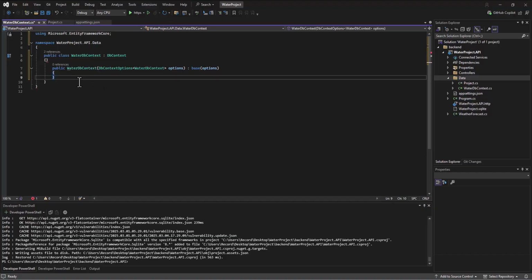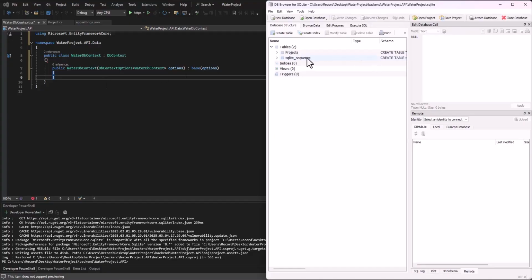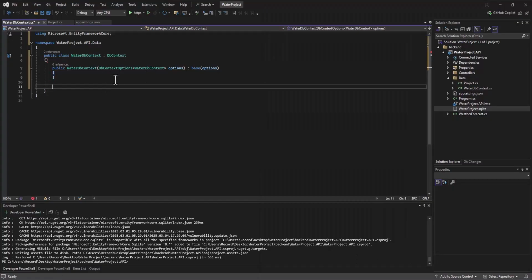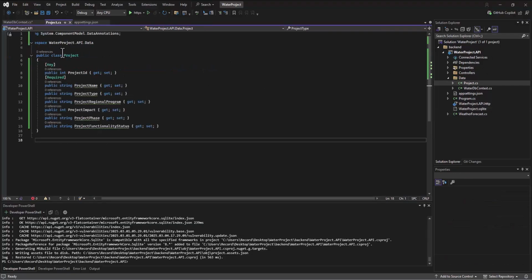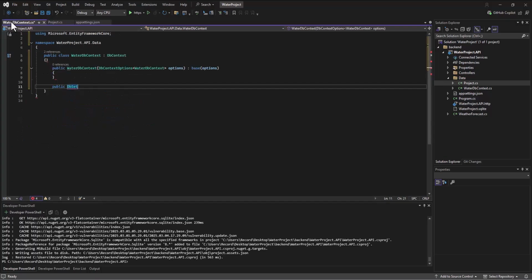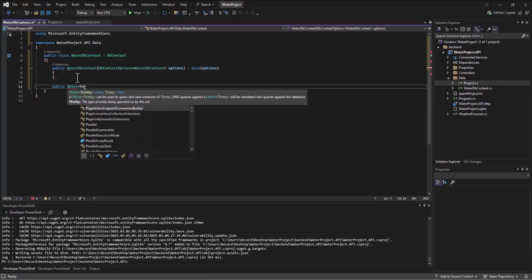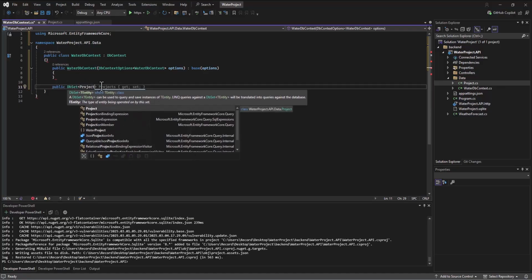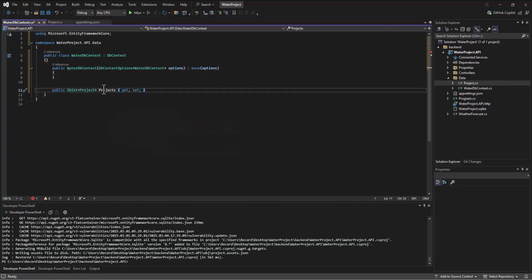And then I say, what tables are in my database? Well, what table's in my database, if I go look at it, is a table called projects. So I'm going to make an entry here saying public DbSet of type Project, right? Project, this is one singular project. So the type I want is a project, and I'm going to put a set of them together and call it Projects, plural. And so this is setting up my table name. Struggling with the braces today. This is setting up my table name that is going to be connected with this particular database. It knows where to go look. If I had another table, I would go put in another entry for the other table.